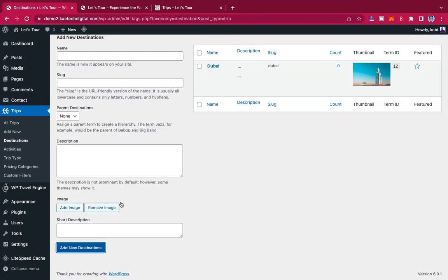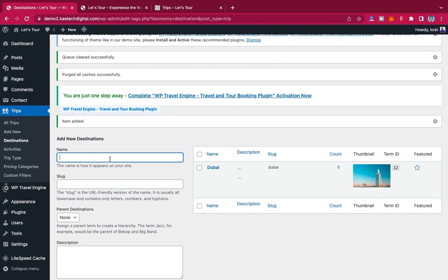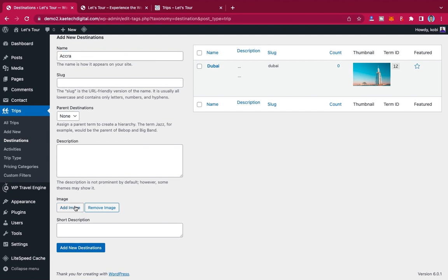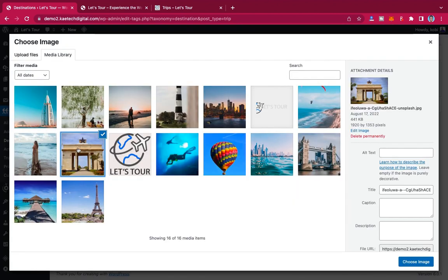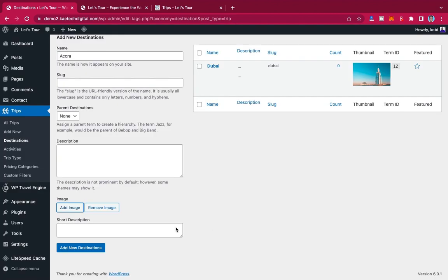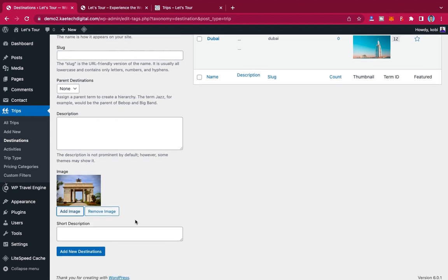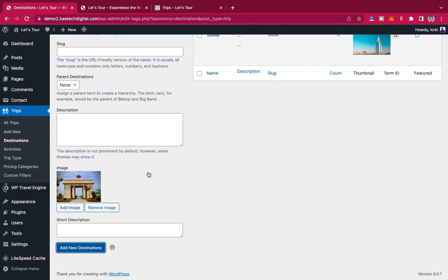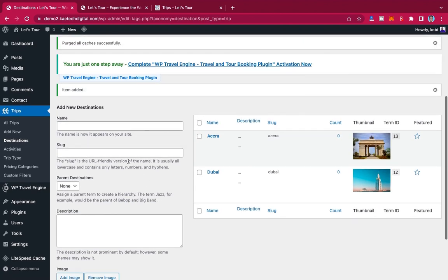And then we're going to add new destination, and then let me say Accra. That's where I live, Accra. And I'm going to choose this building for Accra. Yeah, and then I'm going to add new destination, and then I'll come to New York.